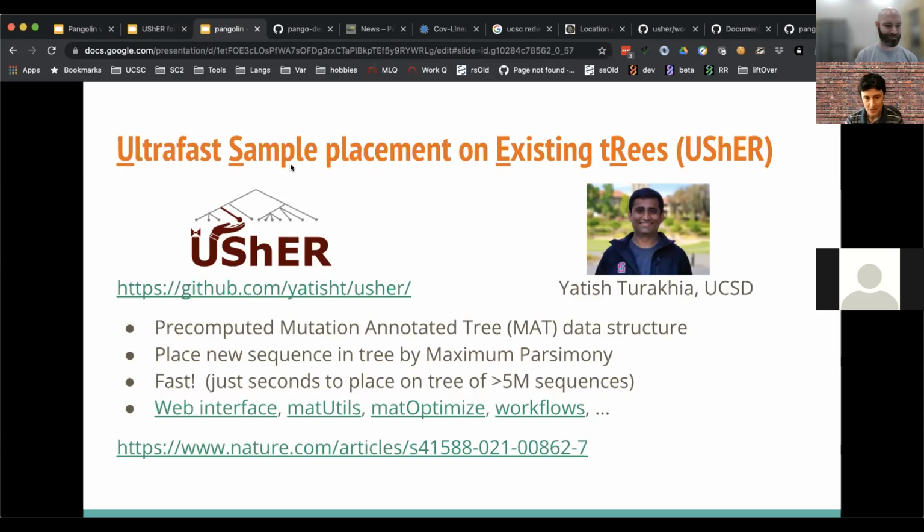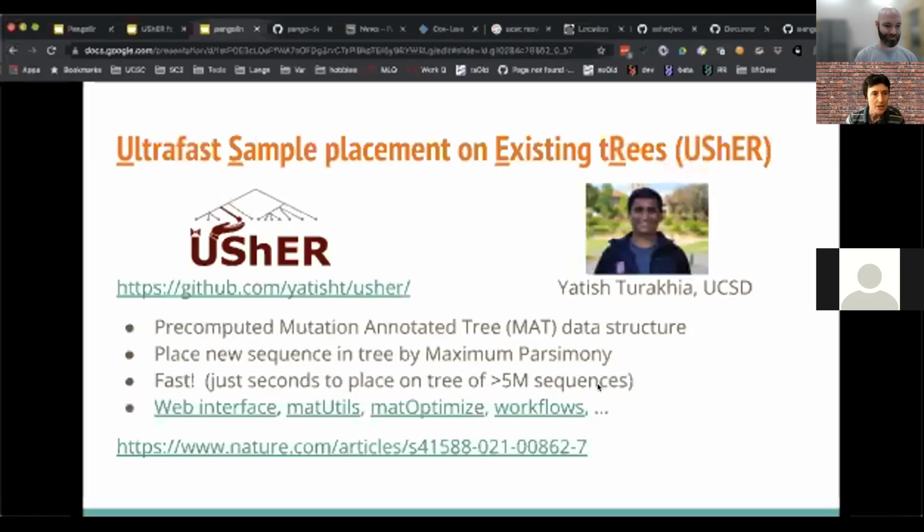There's an optimization program that we use to keep crunching on the tree and try to clean up little spots that might get a little wonky as we're just extending and extending this tree. And in the GitHub repository, there are also workflows for doing various types of analysis with the public version of our tree that you can download, and then add your sequences, make your own pipeline to place them, and so on.